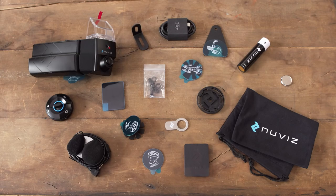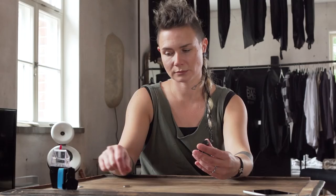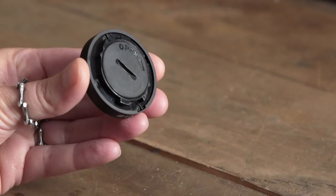Controller setup. Open the battery cover of the controller with the NUVIZ key. Insert the battery with the positive side facing up. Reattach the battery cover by turning it to the right until it stops.